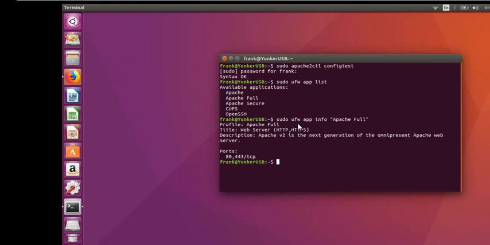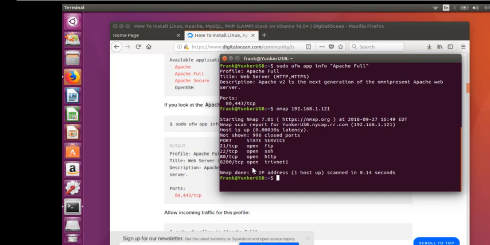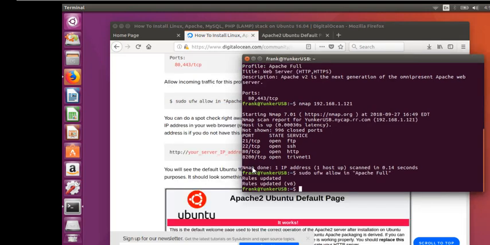UFW, uncomplicated firewall, I think is what that stands for, or something to that effect. It just shows me what some applications I've got running there, and it points out the ports 80, which is your regular HTTP port, and 443, which is your HTTPS port, secure port, are set up and running. Now, moving right along, looks like I've updated the rules here on what I was doing. By now, you'll notice I'm actually at a different address, so I'm 192.168.1.121. That's my netbook at a different location.